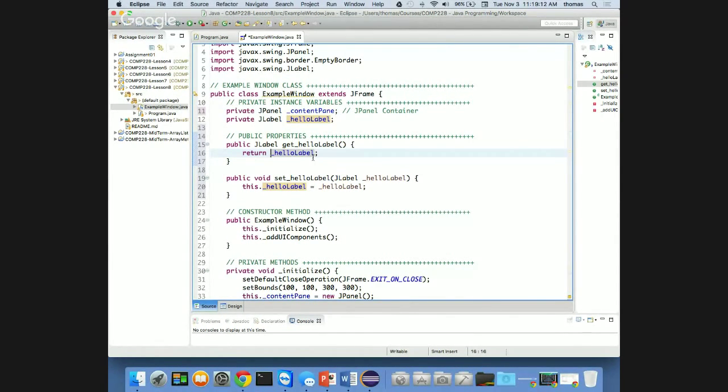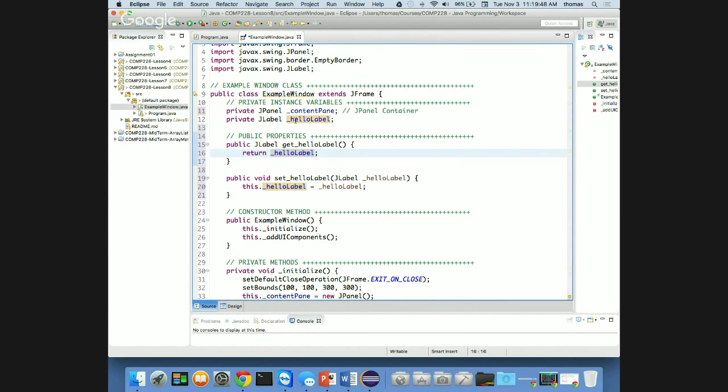This object is of a custom data type called JLabel. We've defined here, or they've defined here in Java, javax.swing, right? So this custom object, JLabel, because it's not a simple type, it's a complex type, it's a reference type. Because it's a reference type, the only thing I can return back outside of my class is a reference to my hello label itself, which is just the pointer that points at the address, right? So if I modify anything outside of my class, I actually modify the object itself. Make sense? All right, so let's do that.